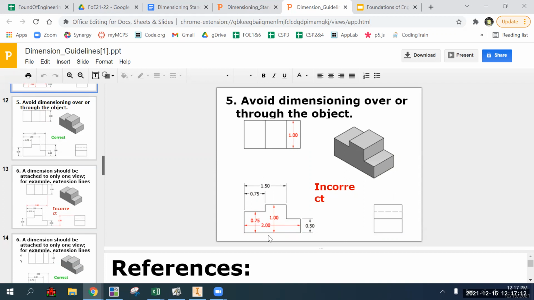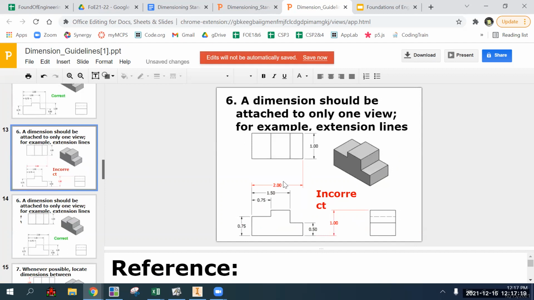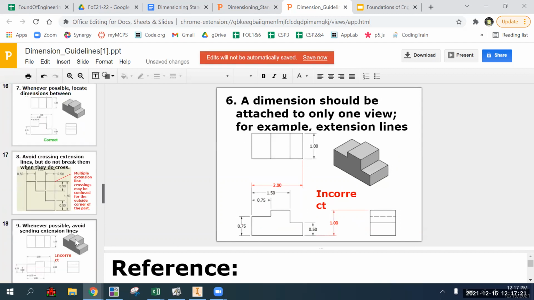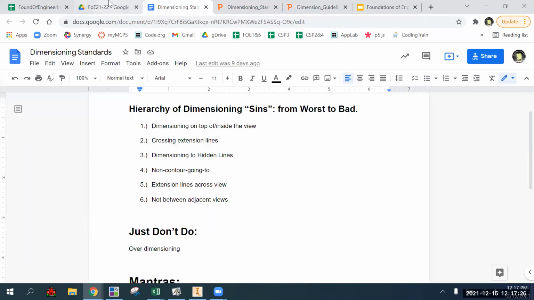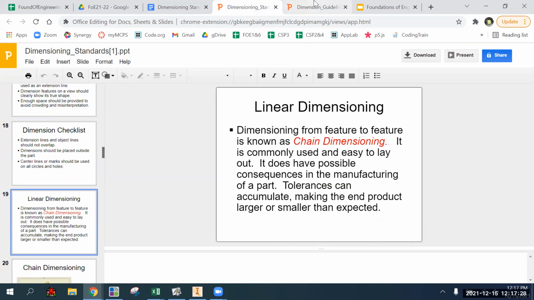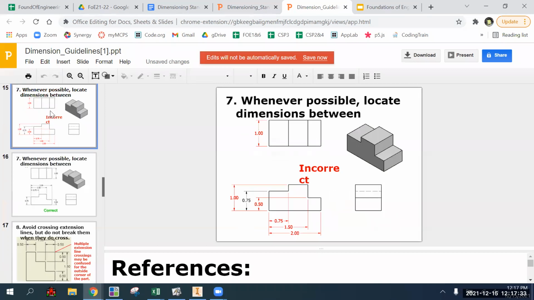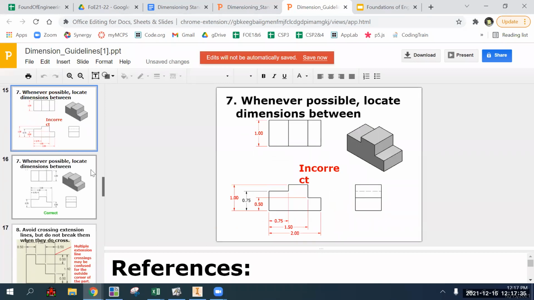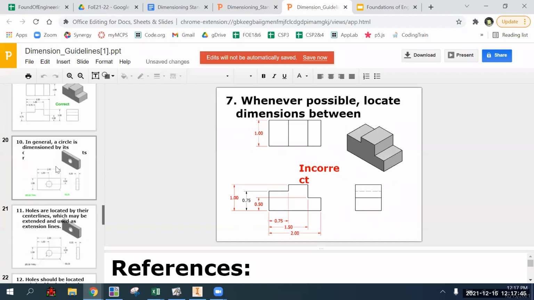There are 4 views on this page: front view, top view, right view, and a top right front isometric, just for terminology. Not having extension lines cross. A lot of these, like this isn't even one of our rules because there's no way you would accidentally do this. The rules are more like to prevent you from having the extension lines cross over. Not always possible, especially if you have something going on in the inside. But we'll go through these.